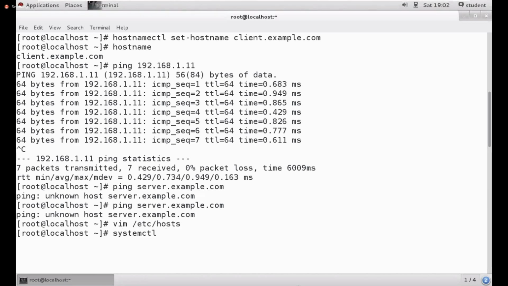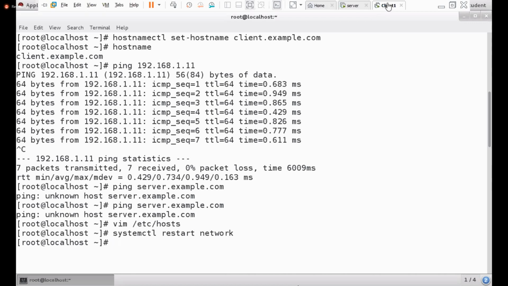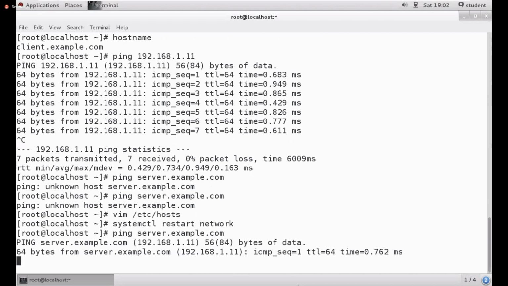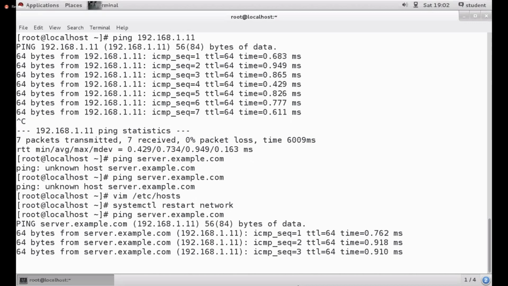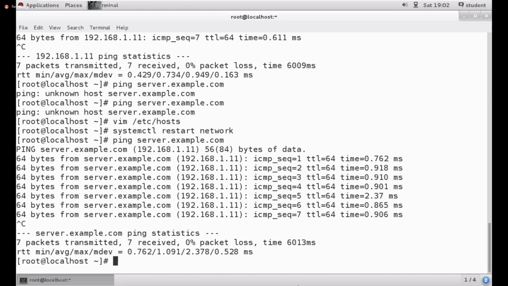So this restart of network isn't really needed; by default it will take some time. So which machine are we in, guys? Client machine, right? I'm trying to ping with the host name. Got it. So we are able to communicate with host name.